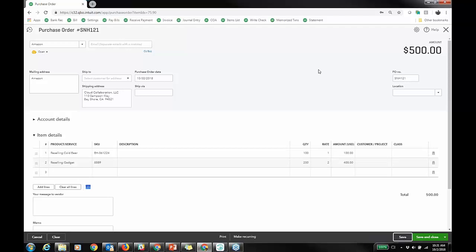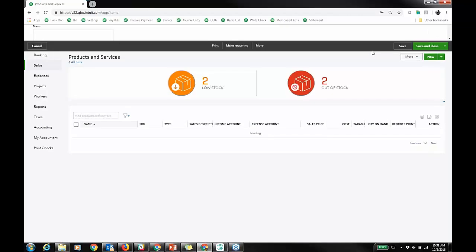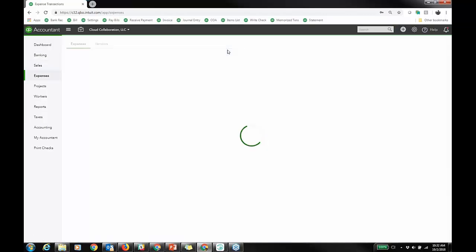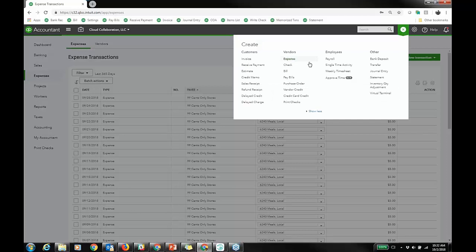This is non-posting. Now, you might copy to a bill. That's typical. I didn't do a payable in this case. I used a credit card to buy it off Amazon. So what I'm going to do is go to an expense. Now I could go to expenses or look at vendors. I could do transactions from here as well, or filter it just for open POs. I could do it from a report or from the PO itself, or look at a particular vendor. But I usually do the plus sign expense.